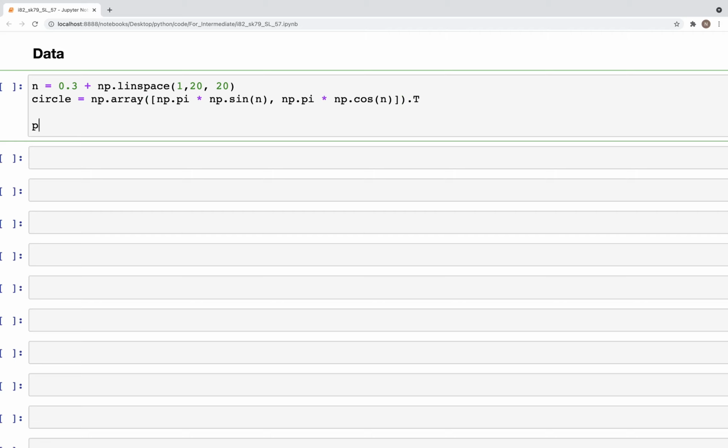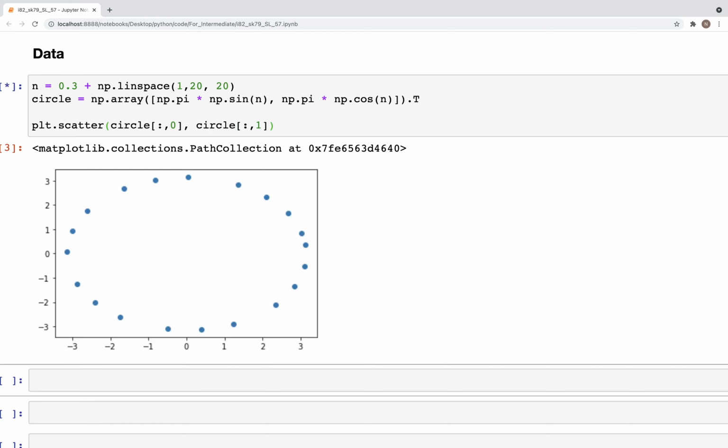Now if we try to plot this, plt.scatter with circle, all rows and first column, and again circle, all rows and the second column. We plot this, we get a circle, and it's stretched out because this is not a rectangle and it's plotting this as a square. But that's what we are trying to do.